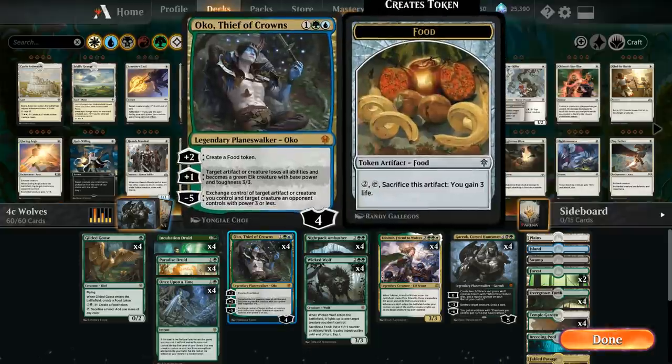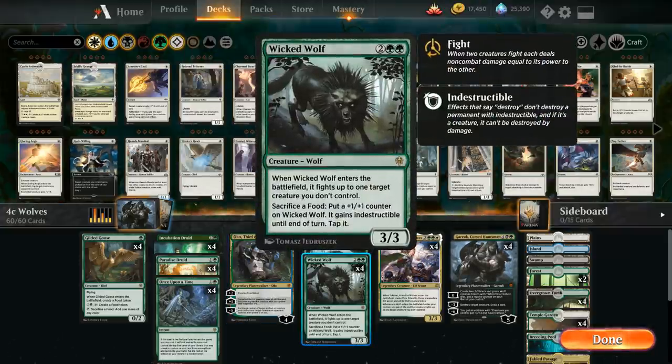And then the reason why we're 4 colors instead of just Abzan is so we get access to the food package with Oko making food, as well as Wicked Wolf, which is another wolf that, when it enters the battlefield, can fight up to one target creature we don't control, and we can also sacrifice a food token to put a +1/+1 counter on Wicked Wolf. It gains indestructible until end of turn, and we also have to tap it.